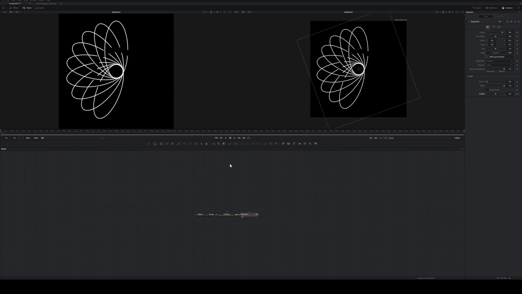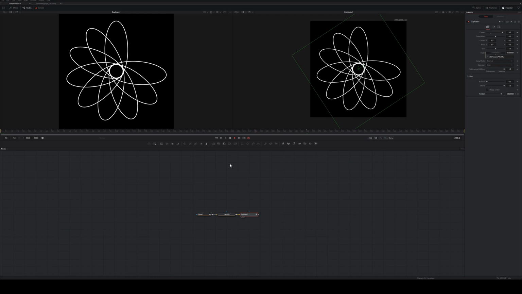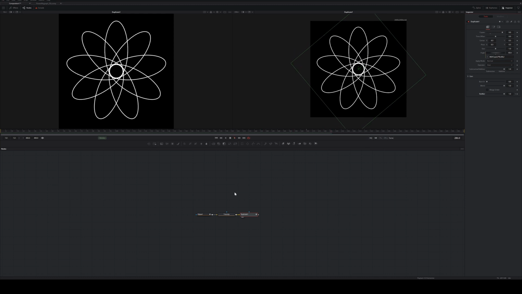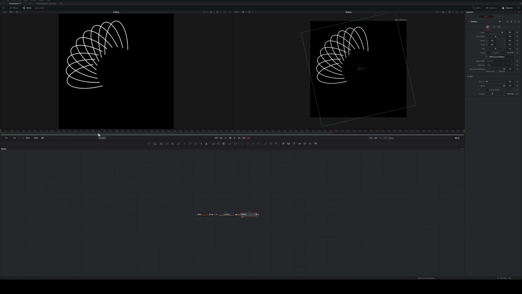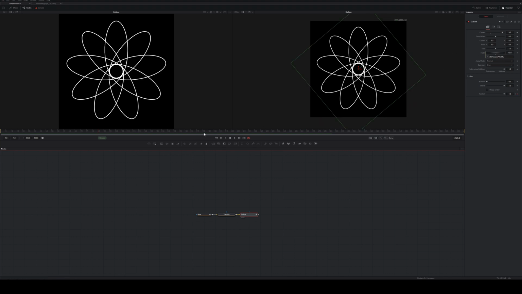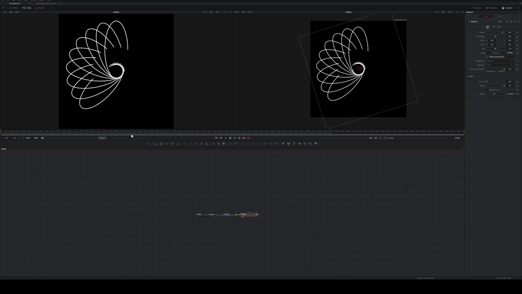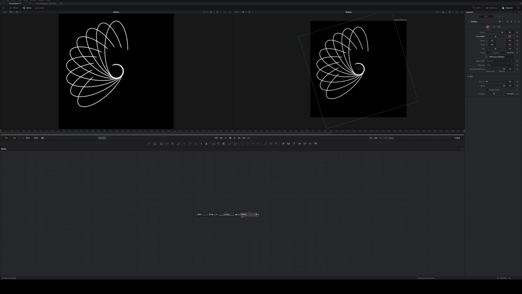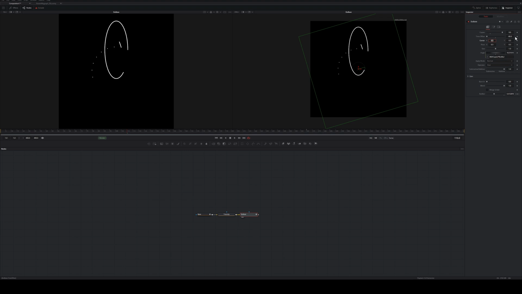And to keep this organized, we will take our time to rename our nodes. This is the base of animation, so we'll change my duplicate node to base and my ellipse to base. Now, to offset the animation, we will change the time offset on our duplicate base. Since I have already done this, I know what numbers I like. I will go to frame 110 and type in minus 80. And of course, set a keyframe.